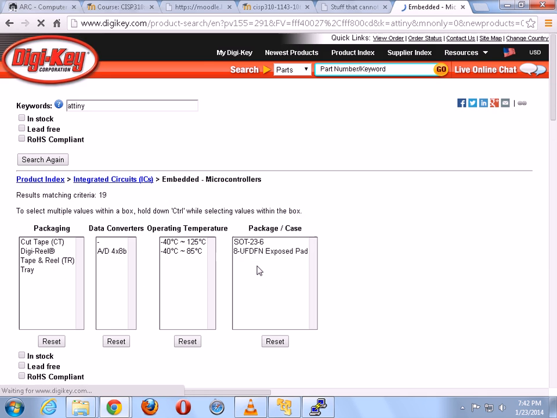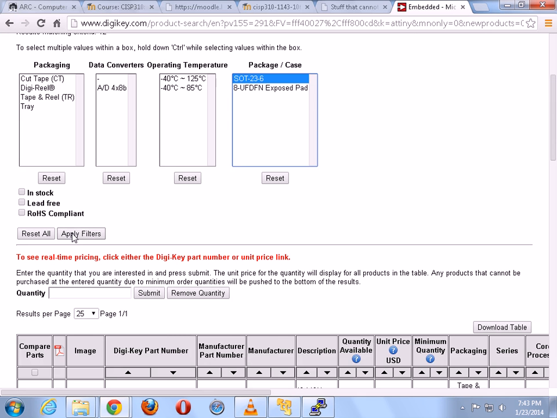So apply filters. And we have 19 products matching that particular criteria. And if you look at these packages, does anyone know electronic packaging in this class, especially the surface mount type? How big is an SOT23-6 part? How many can you fit on the fingernail of your pinky? 7, probably. 4 or 5. Yeah. So you can fit 4 or 5 of these chips on the nail of your pinky. So let's pick that part and figure out why we would even use a processor that limited, and that small.